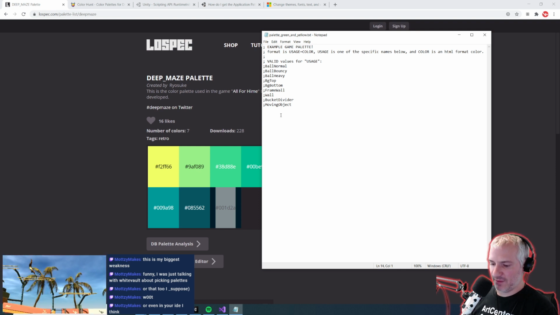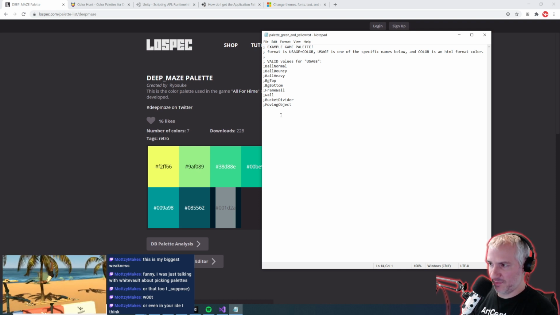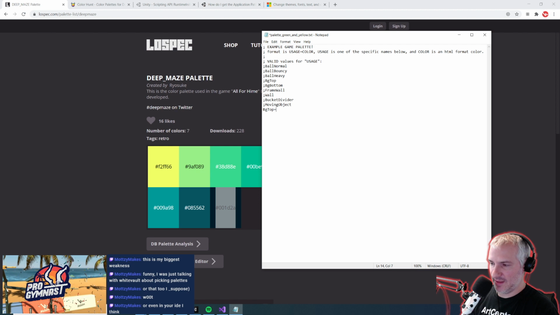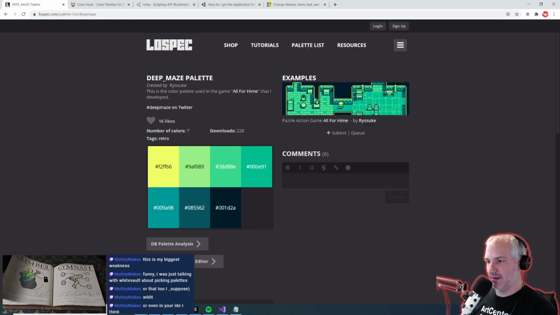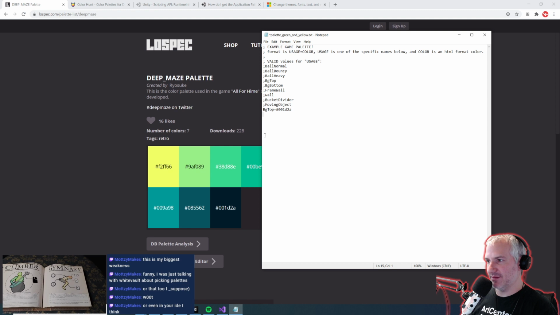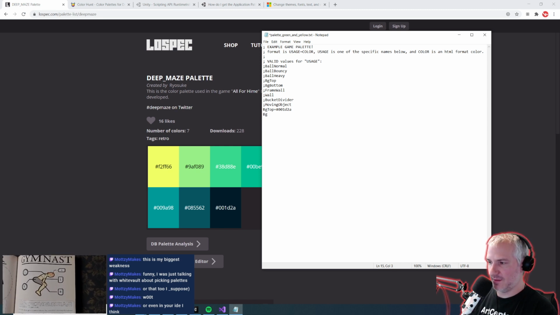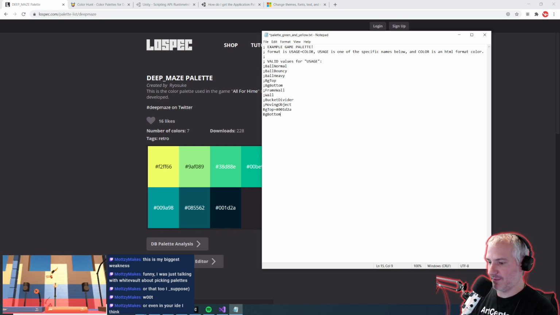Okay, so in theory, for this to work, we would just say bg top equals, and then just put in that. Now we have to make sure, I don't know if our thing can handle having the hash mark there or not. We'll find out. I think this would be the background color, right? So we want bg top and bottom to be that same color.